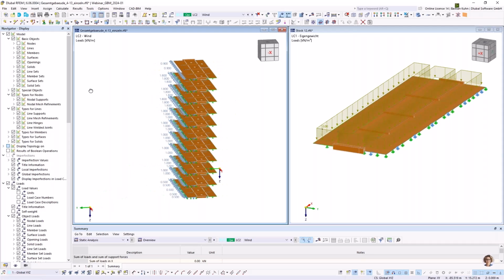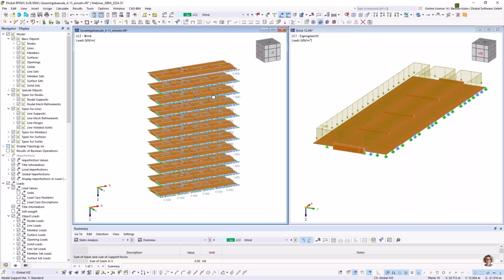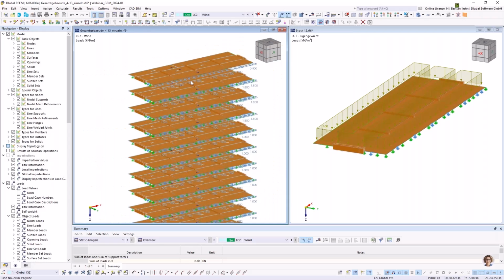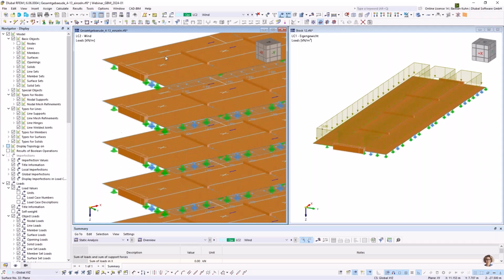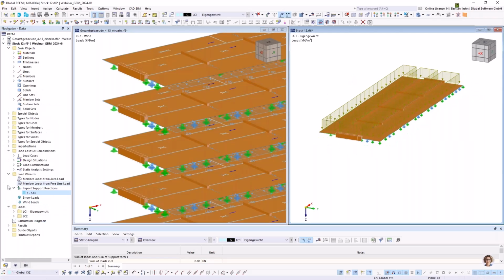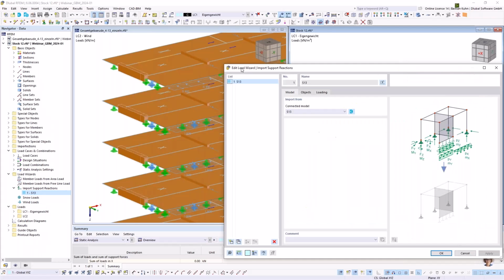Again, also horizontal. And now, how would you do it in previous times to regard something like this? When you do not have the add-on building model, you would transfer the load from this slab to this. And this, of course, can be done via the function here, load wizard, import support reactions.